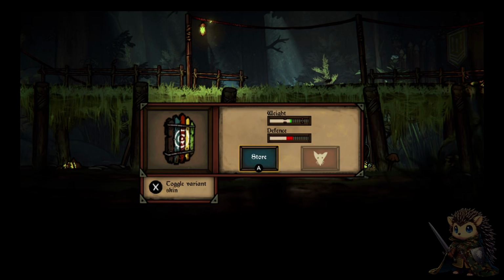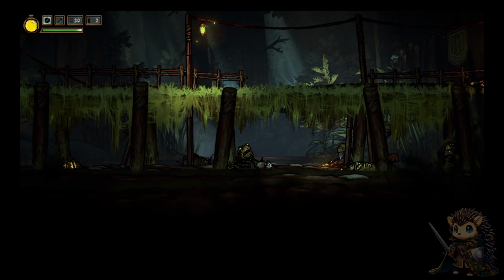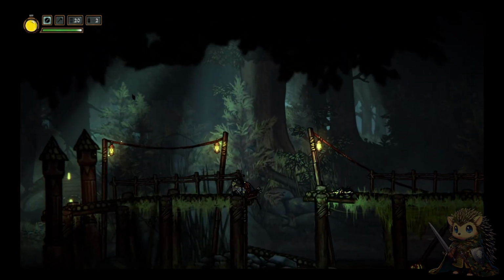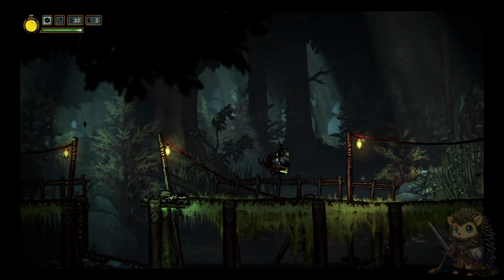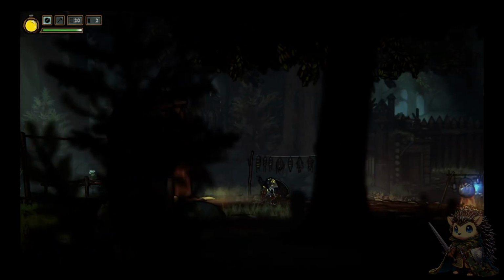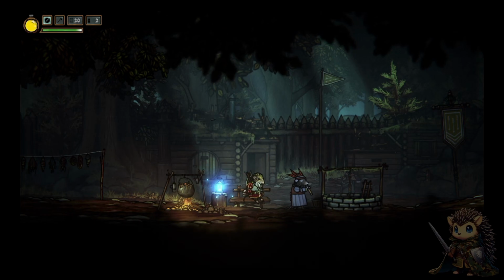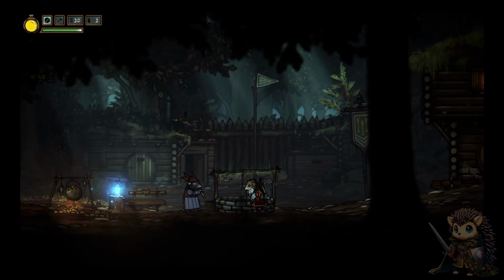Weight is more, defense is less. Nothing else? Okay. Well, we got a little bit of practice in. Dodge roll. Head down the well.